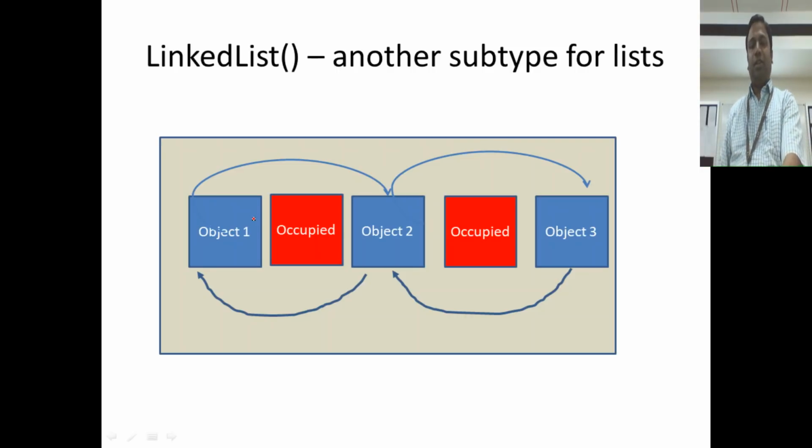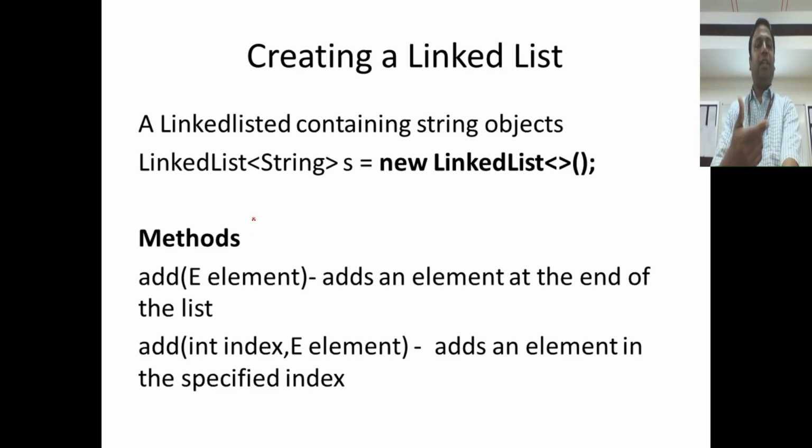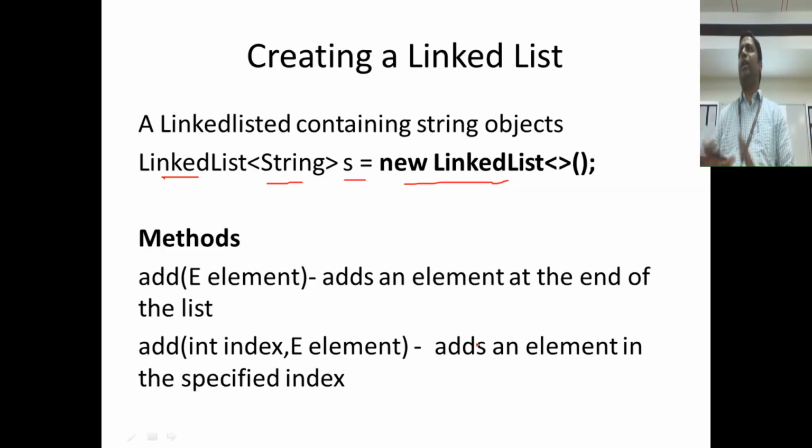So you can say linked list is also used as a list, as a stack. You know this stack concept, right? And also a queue, a double-ended queue. So you can go with all these implementations using this particular concept called linked list. We'll first see the list, how to create this linked list. It's very simple. Instead of an array list, you just give linked list. Say you want to create a linked list of strings, you specify LinkedList of String, new LinkedList. Everything repeats again. Its internal storage alone is different.